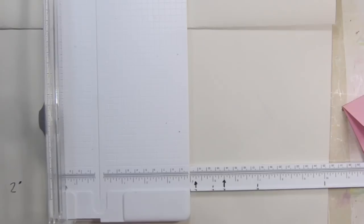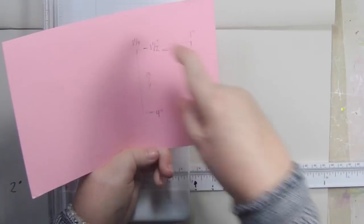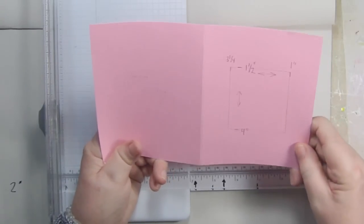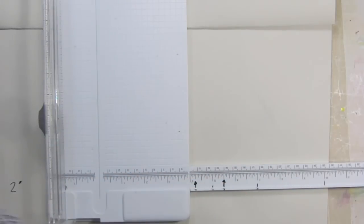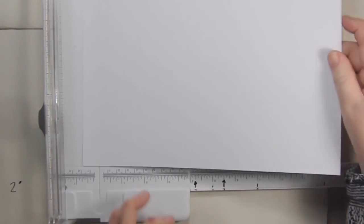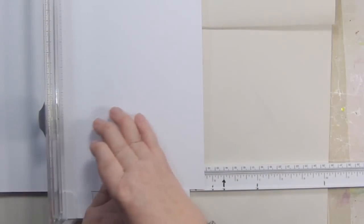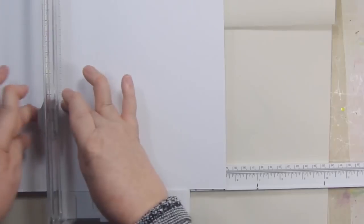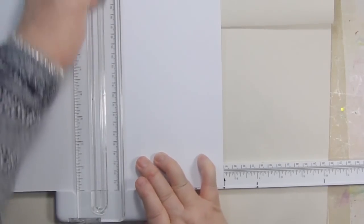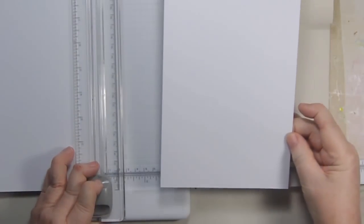I hope that was what you wanted to know. Now let me show you how to cut a standard A2 size card. If you want to cut a standard A2 size card — let's say you want some cards already made up — I make my cards this way. Because our paper is 11 inches across this way, you're going to put it in at half of 11 inches, which is five and a half. That's why I made that five and a half inch mark. Trim it and now you have an A2 size card. All you have to do now is fold it.